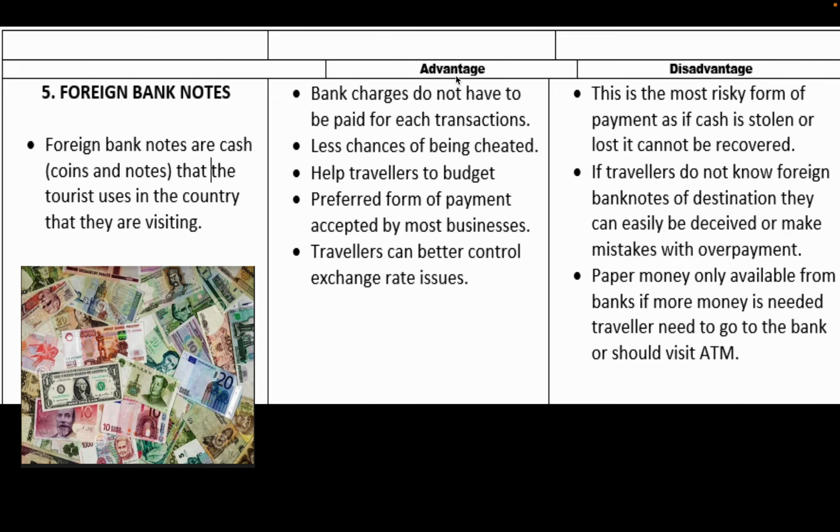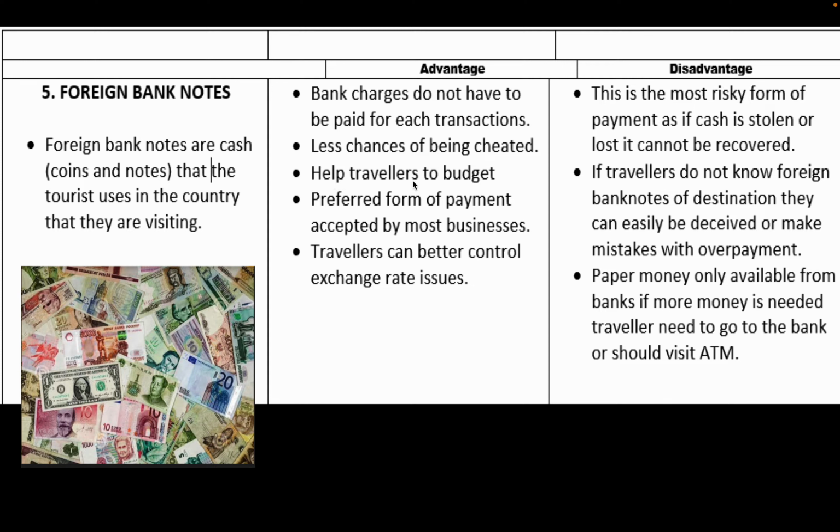So the advantage is that bank charges do not have to be paid for each transaction. You don't need to pay any charges where you are buying, because you are holding your money and buying with it. There are less chances of being cheated, unless you don't know the foreign currency of that country.